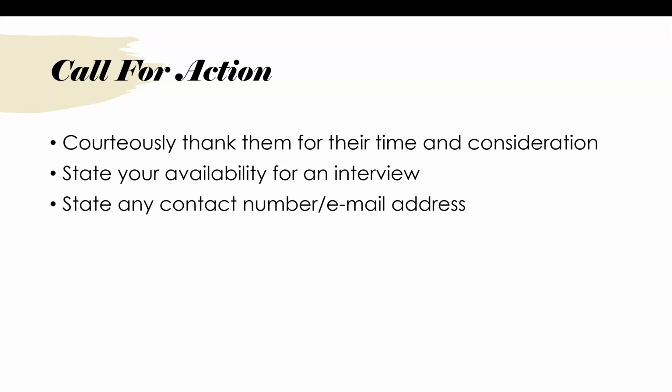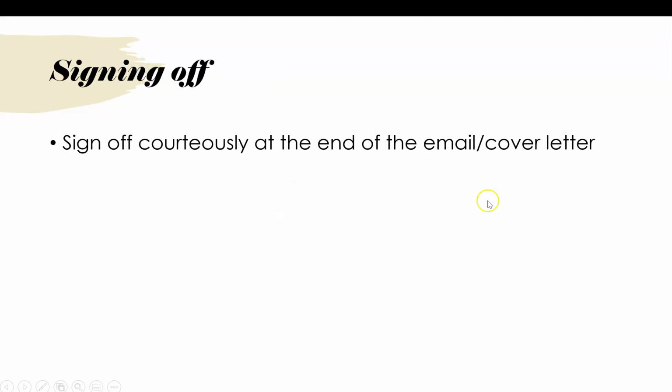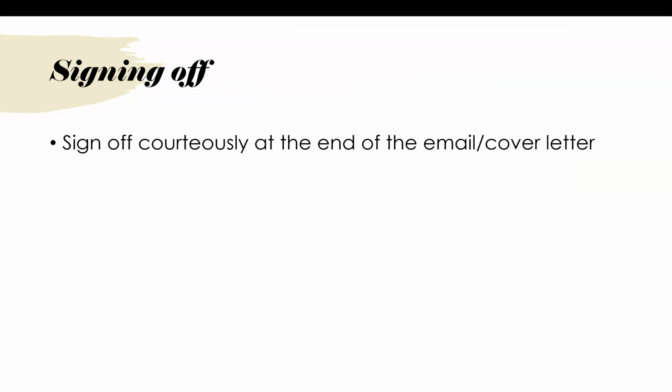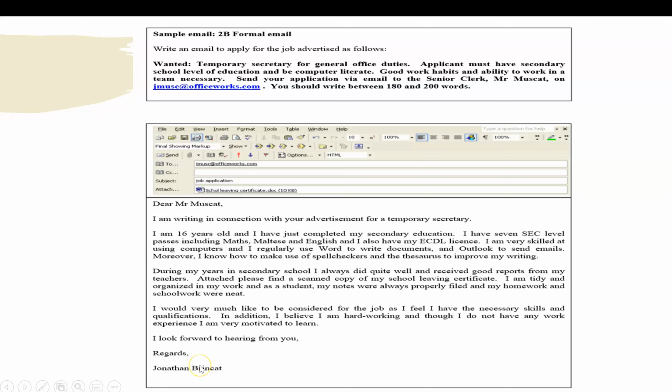Now you need to call for action. So first of all, you thank them for their time and consideration. State when you are available and state any number or email address so that they can call you. So let's look at the sample. I'm very much interested. I feel I have the necessary skills. I believe I'm hardworking. I do have the experience. I feel very motivated. I look forward to hearing from you. So you are calling them to take action, to call you, to hire you. Alright? And then finally, signing off. You sign off by saying, regards, Jonathan, with your name. And then you can put your phone number or your email address. Or you can put it here also.